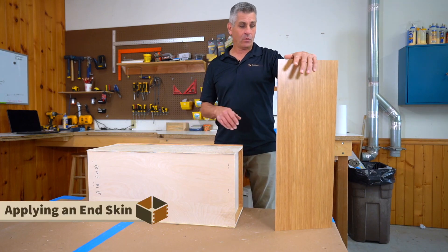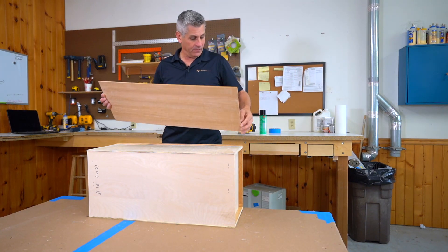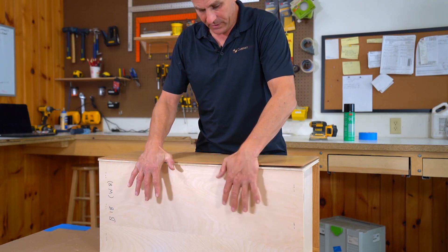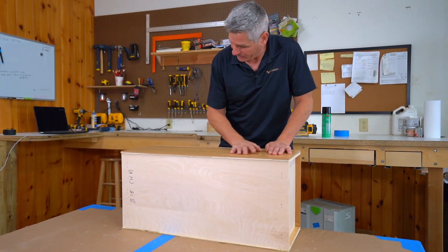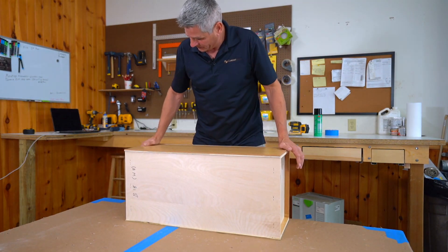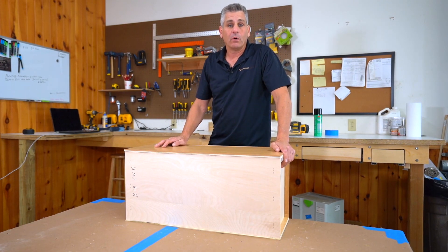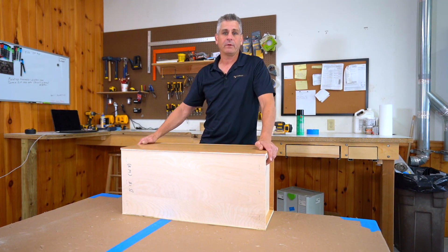Our panel is glued — we waited our four minutes. I do have a little bit of an edge that I kissed, so I want to use the sander to make sure I get that properly oriented. I'm going to make sure I have it lined up at the end, then use my body to pull this panel as tight as I can get it and lay it down in place. Now we use our palm to press everything out — you want to press it with all the body weight you can muster. Some people use a J-roll, and that's fine, but you want to use a lot of weight to make sure you have no bubbles, especially around the edges. If you have any extra glue squeeze out, you can use naphtha — basically lighter fluid or a very low-grade solvent — to wipe any glue off. Just a little bit of glue might squeeze out or you might have gotten some overspray, and you can get that off pretty easily.